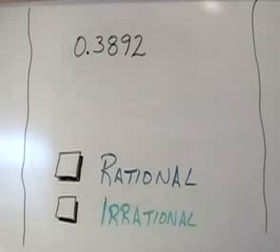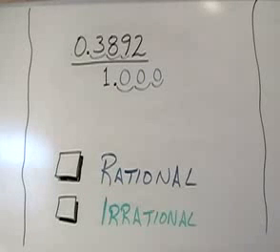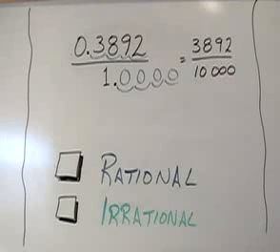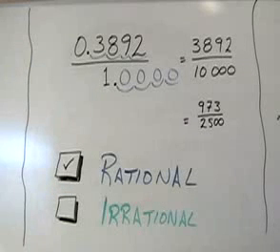Remember, we can turn a whole number into a fraction by writing a 1 underneath it. Let's do the same thing here. Now we can't leave that decimal in the numerator, so let's find the decimal in the denominator after the 1, and let's move both of these decimals together over to the right of the fraction. As we move the decimal in the numerator, we're moving the decimal in the denominator and adding zeros until we get to the end. Now we have 3,892 over 10,000. It's not a great fraction. We can reduce it. This simplifies to 973 over 2,500, but either way it's a fraction, so it's rational.